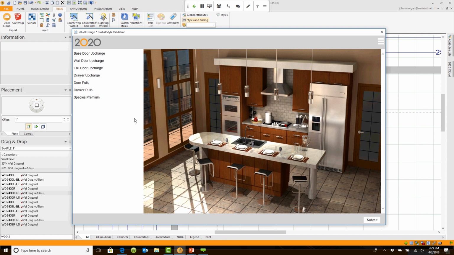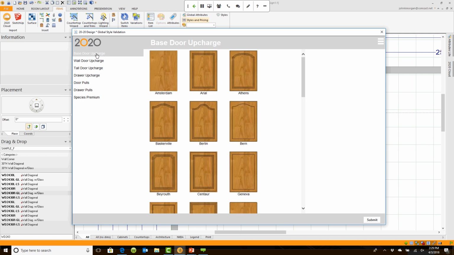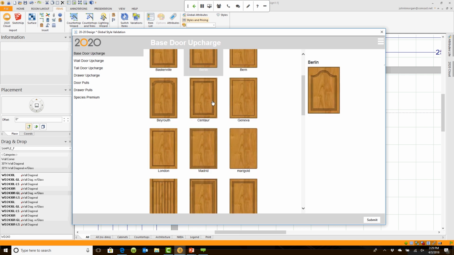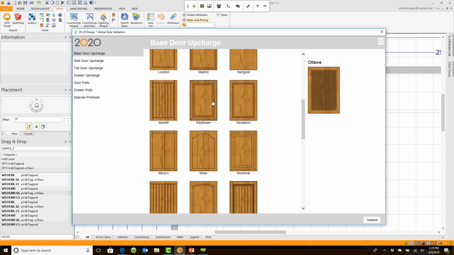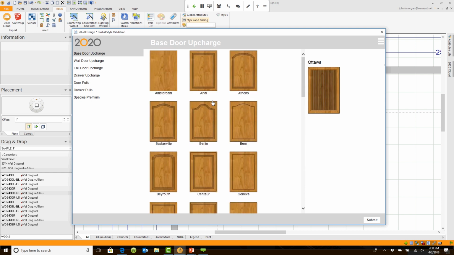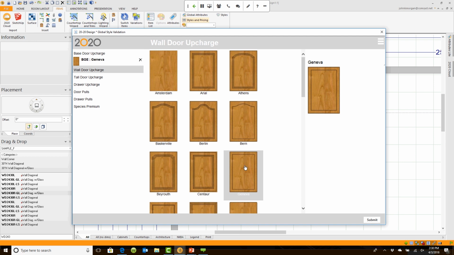So look for that, especially in your newer catalogs from your manufacturers. So here's what we're going to do. We are going to click on base door upcharge, right? Here's a list of all the doors that we offer. Now, I say we, these are the doors from your manufacturer. This is my generic list. But you could be working with your brand-specific catalog, and you would only see their doors. So if you're working with a custom manufacturer, there could be hundreds of doors listed here. If you're working with an importer, there might be 4 doors here. It all depends on your supplier. I'm going to click on Geneva. It says, what do you want for wall doors?